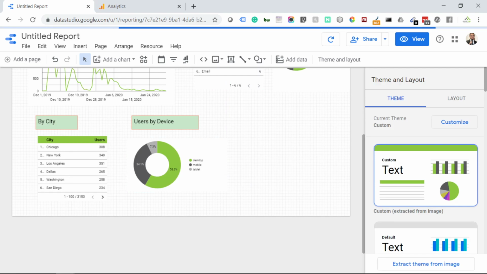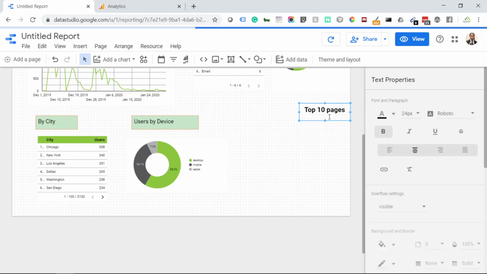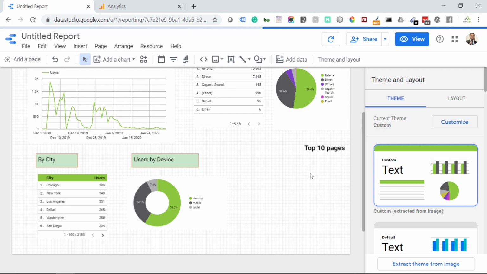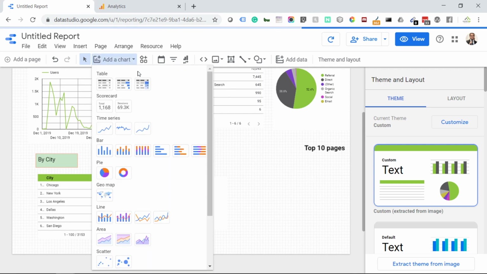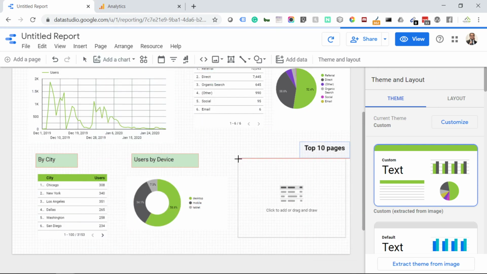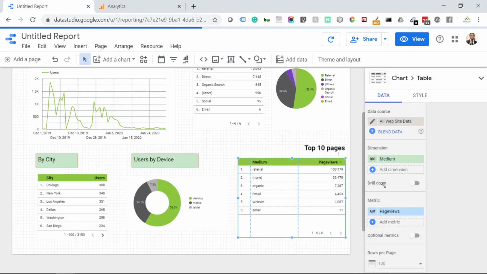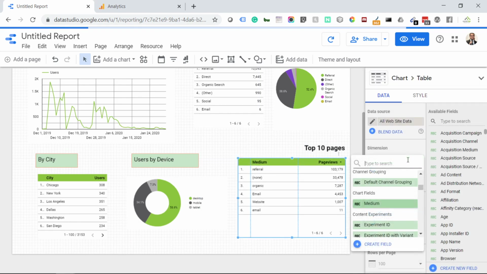Top 10 pages. We can do this. Let's see if we can use Control C. Let's do top 10 pages. Let's add a table. Okay, we want pages.